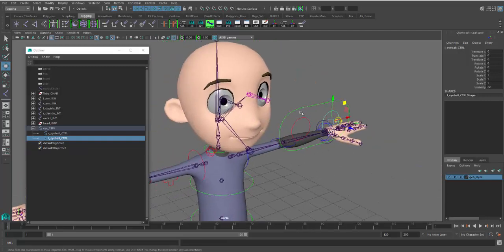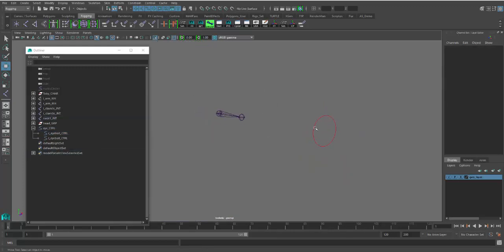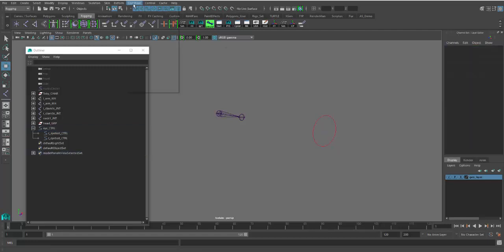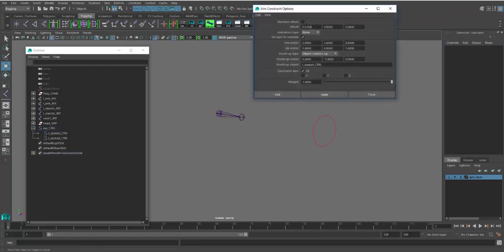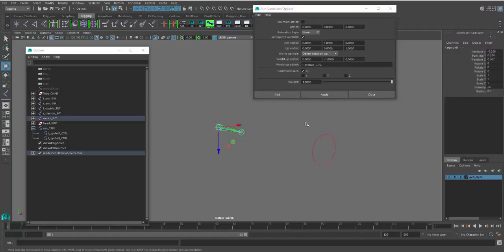Let's repeat for the other side as well. Let's isolate the controller and the joint. I'm going to copy the name of the controller before I open up the aim constraint option box. I'm going to change the name here, so this is now our right eyeball control. It works the same. If you look at my axis, it's the same as the left hand side.